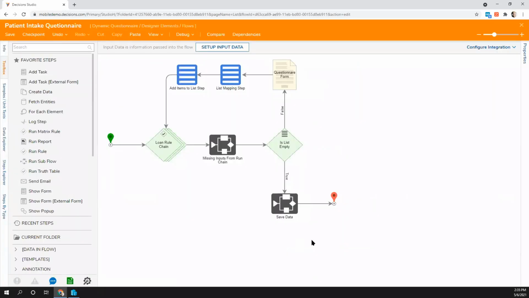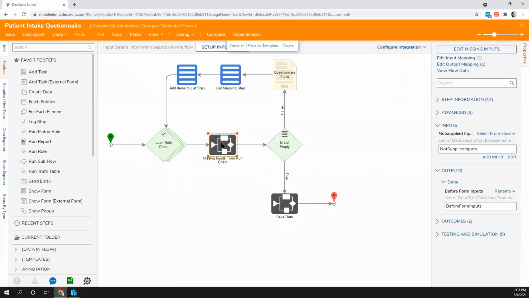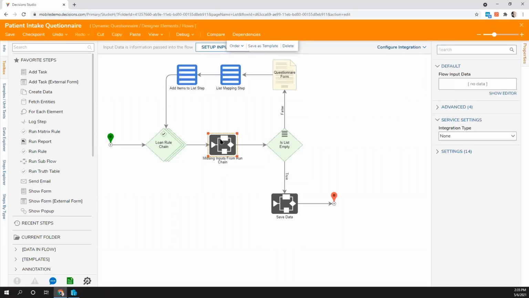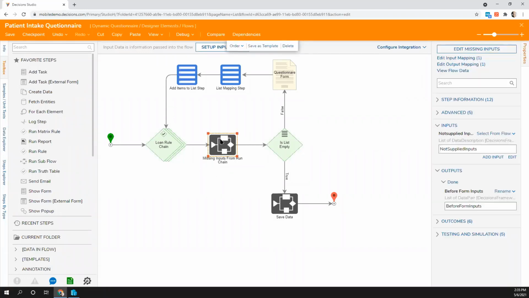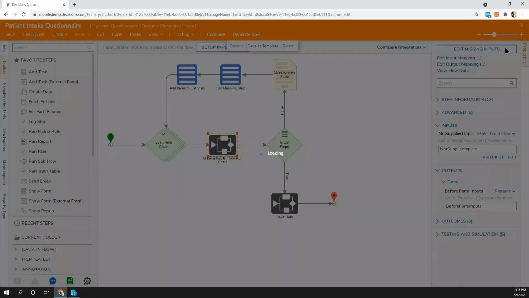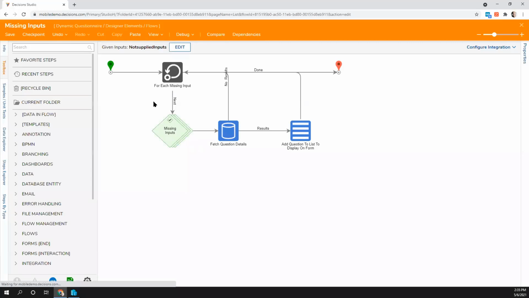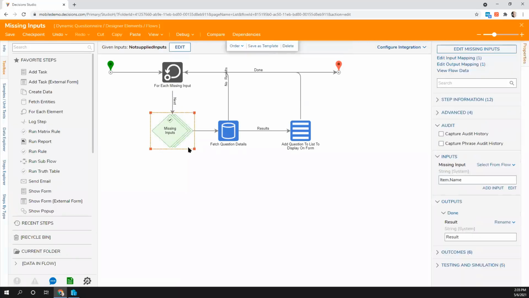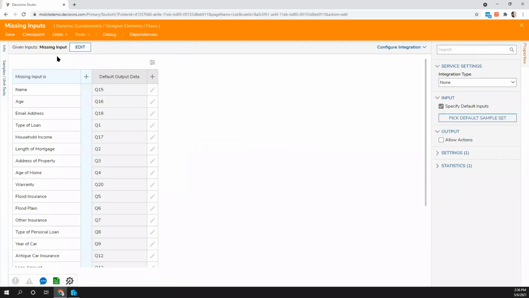And you'll see it is the exact copy of the flow that Tyler just walked through. Now, I did mention before that you can use the same missing inputs from rule chain subflow. I'm actually going to replace it here. The reason is that the truth table currently in this subflow only houses the questions specific to the loan application.